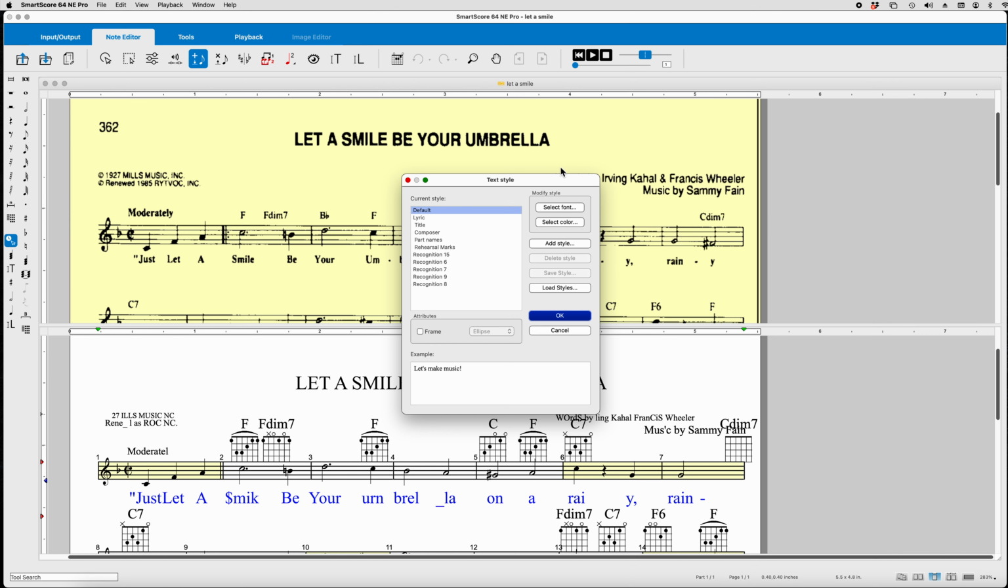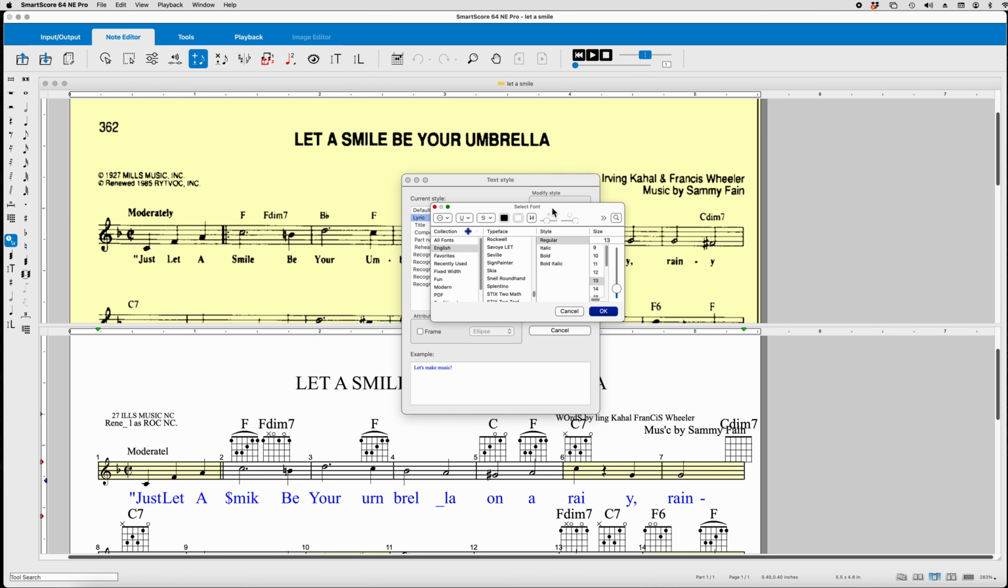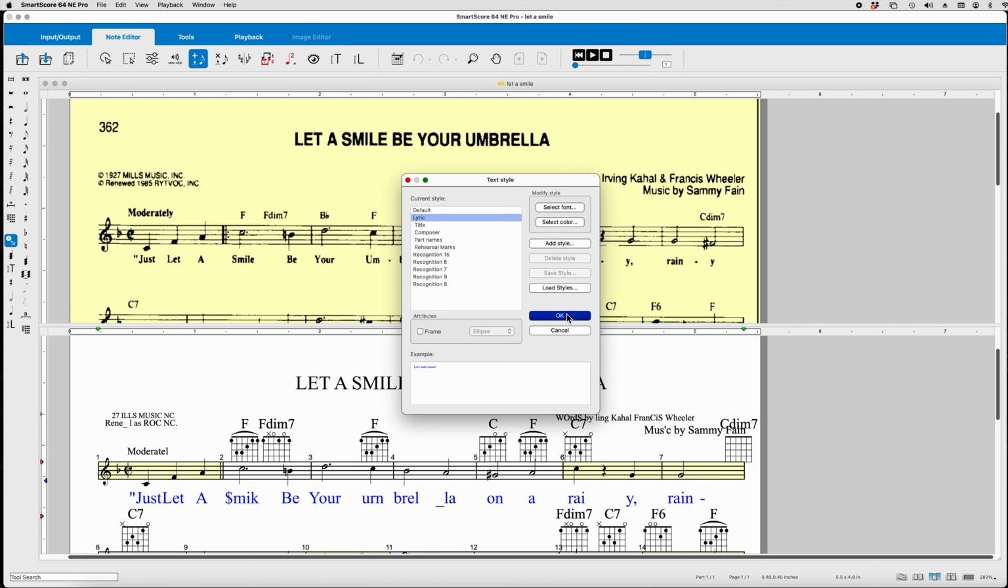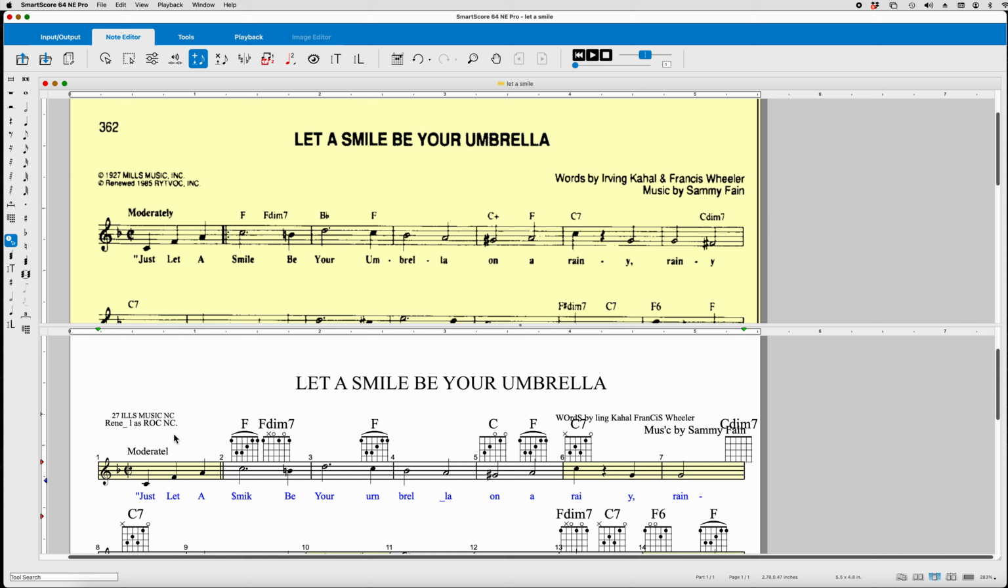You don't have to get here through this menu. You can right click in the right mode, but this is actually the simplest: Edit, Text Styles. So let's make the lyrics a little bit smaller. Let's highlight lyrics, select a font, and we're at size 13. Well, let's bring it down to, I don't know, let's say 8. Click OK. Click OK. You see, it's gotten smaller.